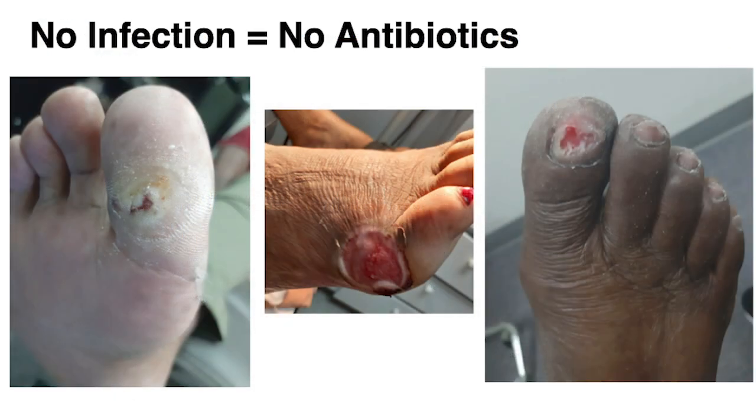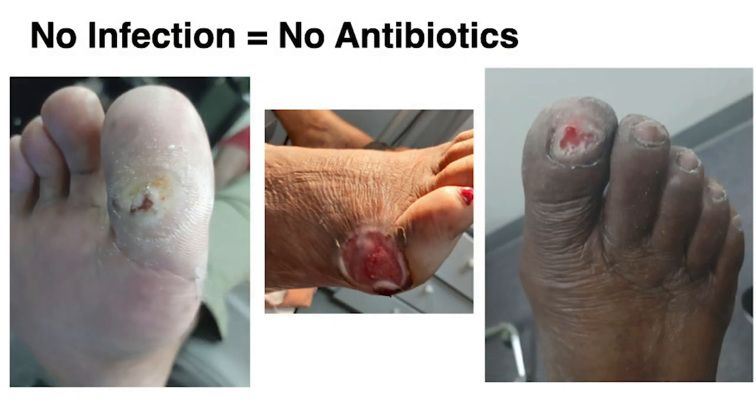So I want you to read with me. What does that say on the top there? No infection, no antibiotics. Excellent. So no infection, no antibiotics. Those pictures there, you can see they do have a wound, but they're not infected. They're stable, they're not infected, so they don't need antibiotics. But of course, the patients come and they want something, they want the antibiotic, so we must be able to tell them, no, you don't need any at this time.